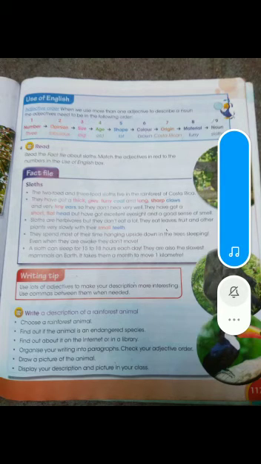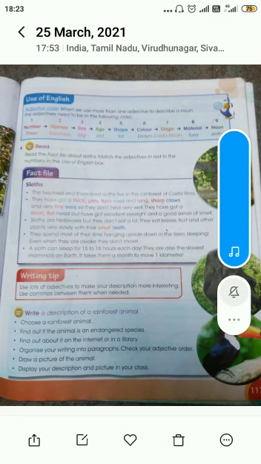So we'll read the fact file about sloths. The two-toed and three-toed sloths live in the rainforest of Costa Rica. Now, Costa Rica is a little country in Central America, between North America and South America. They have got a thick, gray, furry coat and long, sharp claws and very tiny ears.